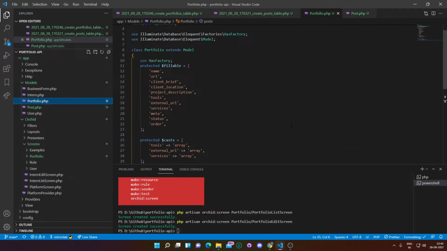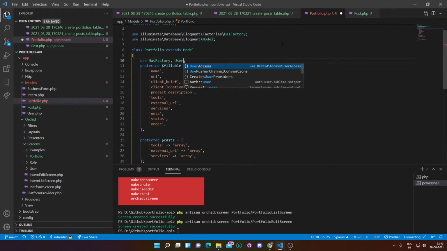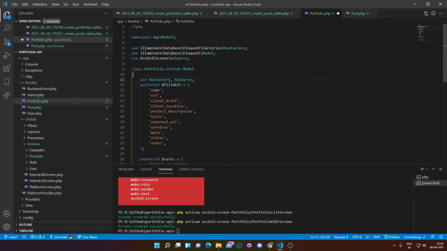Okay, so to start using this model with Orchid, we need to add a trait over here. Use AsSource. This one, AsSource. It is automatically imported in my editor, as you can see.